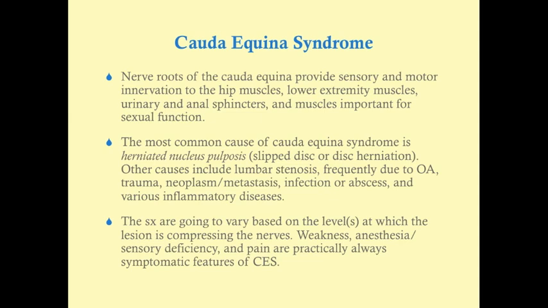Trauma is another possible cause of Cauda equina syndrome, either ballistic trauma or penetrating trauma. Neoplasm or metastasis. Usually it's going to be metastasis to the spine, but you can get a neoplasm of spinal tissue. Most commonly, that's going to be an ependymoma, and that, if present, usually occurs in a younger male. You can also have schwannoma as well. Infection or abscess may cause Cauda equina syndrome, and then there are also various inflammatory diseases such as ankylosing spondylitis.